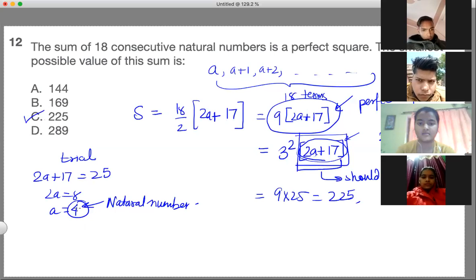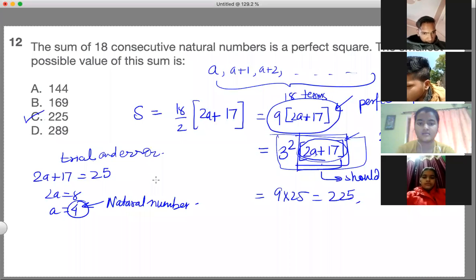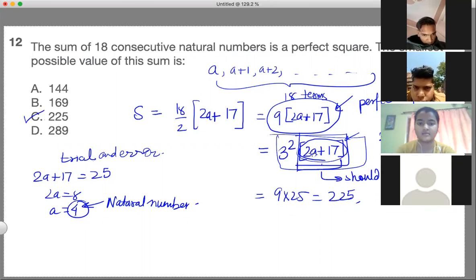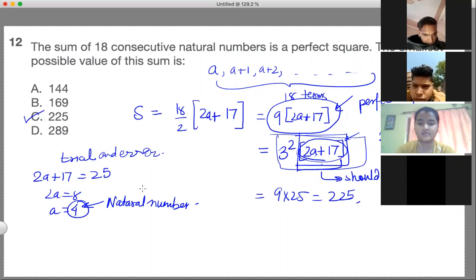राइट? आपको याद क्या रखना है? आपको याद ये रखना है कि एक तो इस तरह से क्वेश्चन होगा, जब इस स्टेज पे आ गया तो ट्रायल एंड एरर शुरू हो जाएगा। No formula gives us the answer then. Okay, we work with the first higher perfect square, see if a's value is a natural number. If it is not, we look at the next higher number and again see if a is a natural number or not. ठीक है? Okay, let's move on.